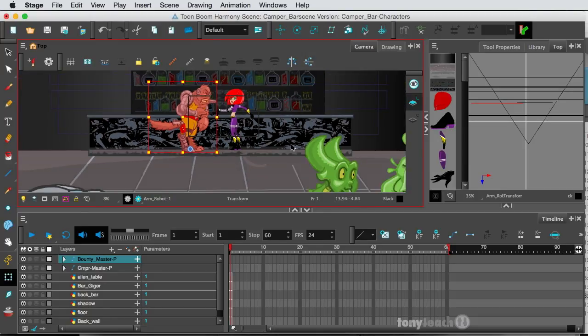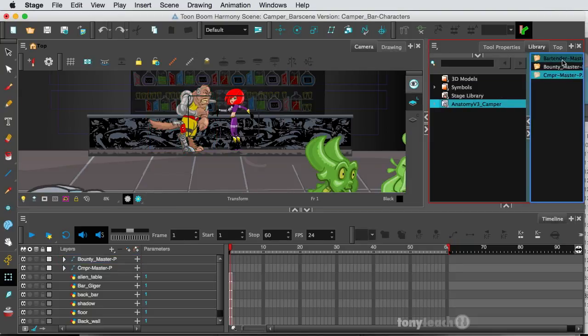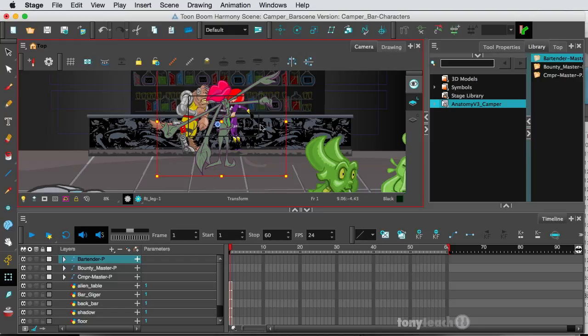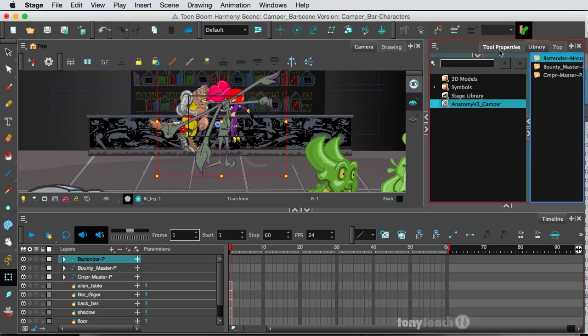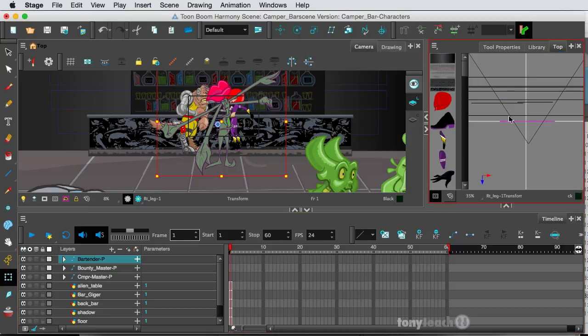Okay. And last but not least, I'm going to bring in the bartender. So I can go up to the library, and I'll grab the bartender and just drag him in. And using my transform tool, let's go to the top, and we'll push him back.